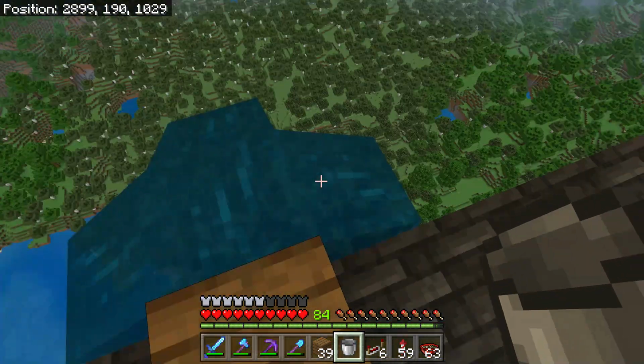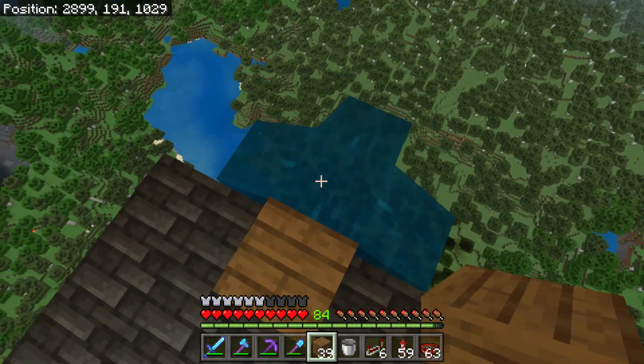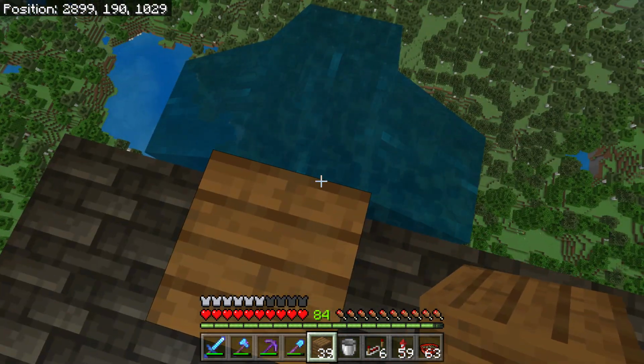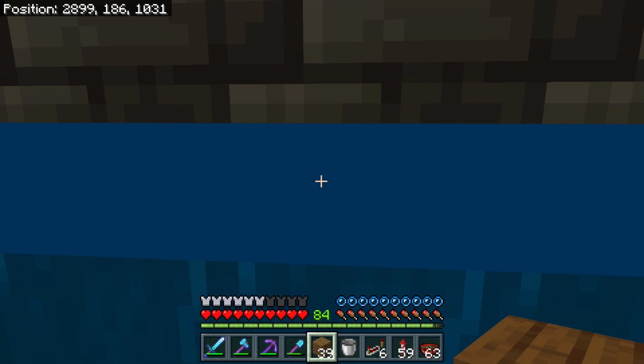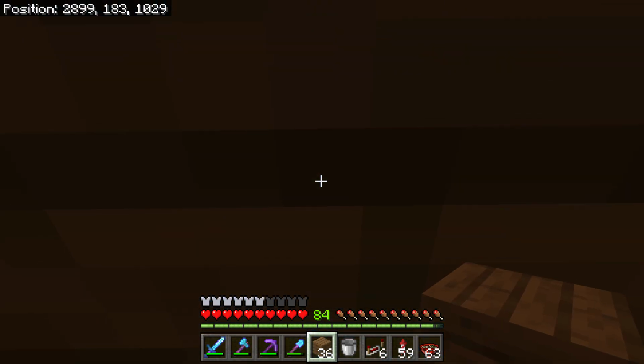Okay, so what I want to do is make this platform a little bit lower. So we're going to do the old jump off the side, go down in the water column, place some blocks, and then swim back up. I mean, we could probably do it. Well, I guess we're going to find out here in just a second. Yeah, we're going to go like this. Maybe just like 3 down. Oh, okay.